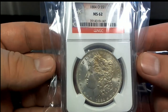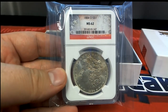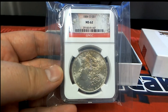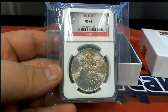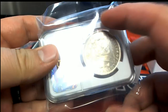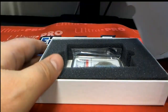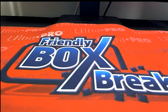MS62. Who was alive in 1884? Anybody? Who was partying in 1884? We know CJ was — that guy was around back then. Very nice. The one you want to hit in this one is the 1881 or 1853 — that's still a good one. 1884, and that is Jared D. There you go, buddy. I told you to come around. Outstanding. 1884 MS62 — outstanding hit, sir. Very nice. Jared D., you just won that one, buddy. You just simply won that one. Good stuff, guys.